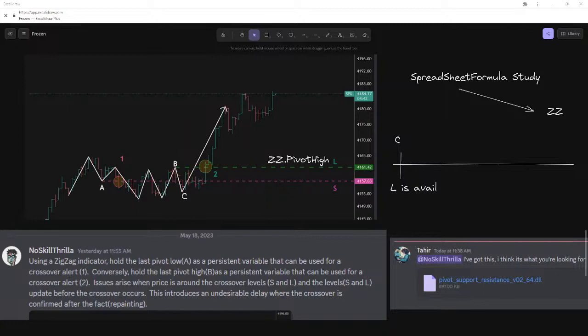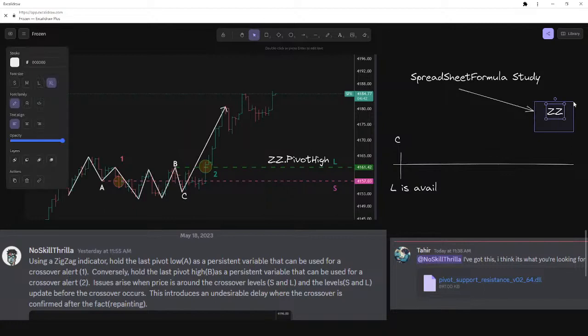So what I also keep persisted is the two most recent ones. The reason is then I can say if we create higher highs and higher lows. This was my main point, just to establish a trend based on higher highs and higher lows. So now I can actually do that. I can count higher highs and higher lows. But obviously it still doesn't work as good as the zigzag. It's not as neat as the zigzag indicator, but the zigzag indicator repaints afterwards. So that's the issue with that. But with this, you can actually reuse it in real time.